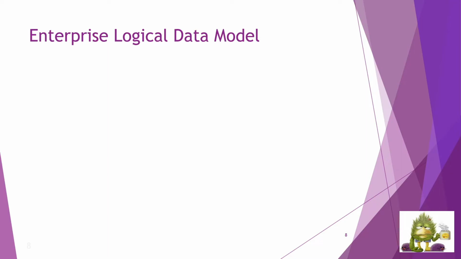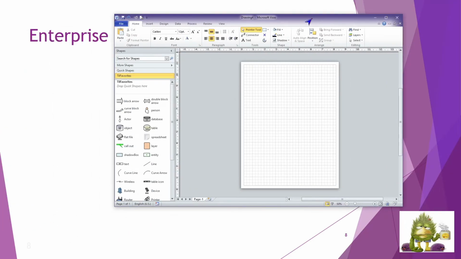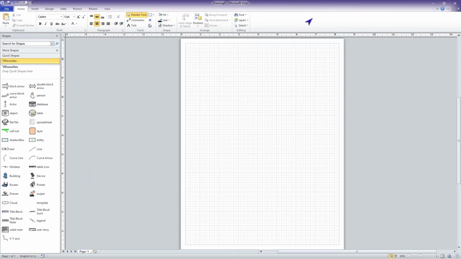So let's look at an enterprise data model for the Daisy Hill puppy farm. If you've seen my other videos, you know that this is a common data set that I'm using, which is Daisy Hill. And so we're going to go ahead and do a high-level enterprise data model so we can talk about what that is, because it's the first step of understanding what's out there, and so you can begin to see the structure of your organization and to understand your data within the construct of what the enterprise sees. This is a very high-level diagram, and it's not usually very detailed, but it just is to give you that flavor.